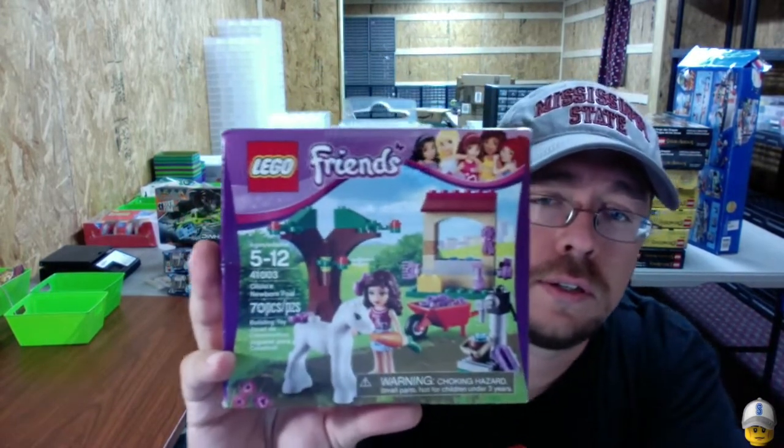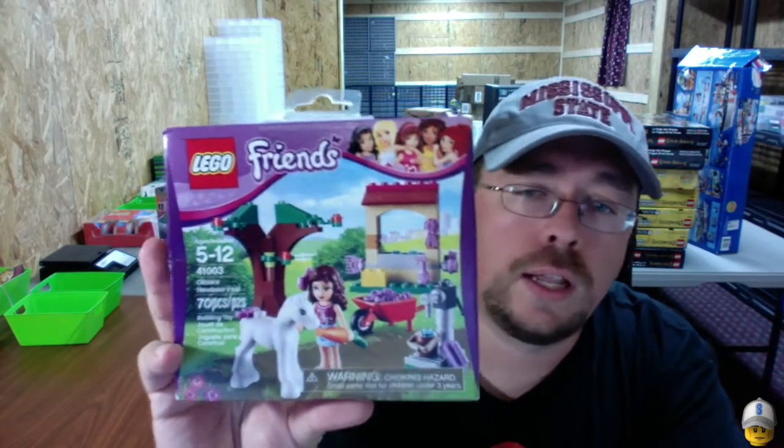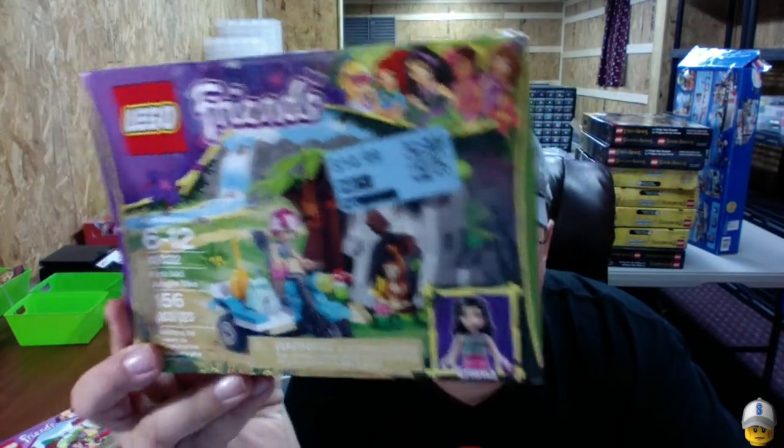All right, let's get into some Big B Bricks, what he calls the Purple Mountain Majesty. Some Friends sets. Got Olivia's newborn foal. I love getting these animal sets. The animals always sell. Here's the First Aid Jungle Bike. That monkey will sell really good.